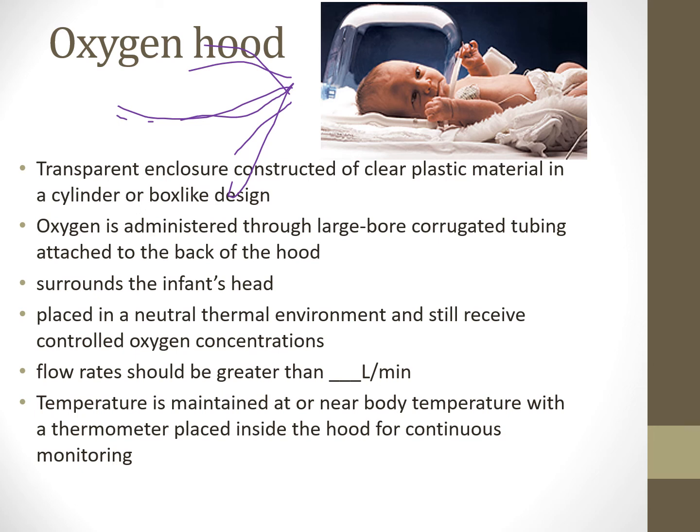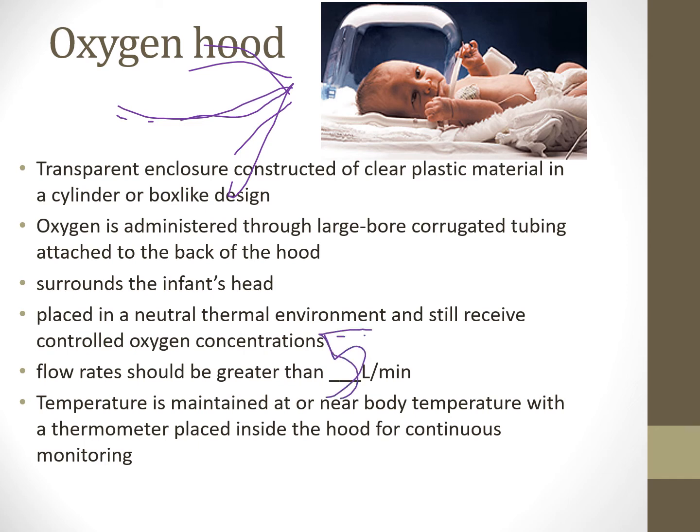And so you use the blender to control the FiO2 instead of the venturi, because you're trying to avoid a bunch of noise with these little guys. And so you get that heated aerosol tubing, the gas fills that area around the kid's head, and then it's neutral thermic, right? And so the flow rates should always be greater than 5 liters per minute.